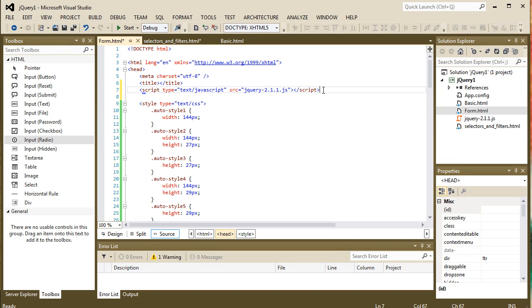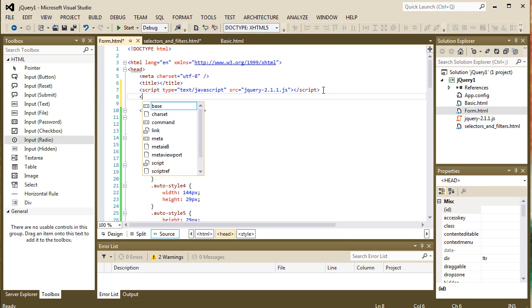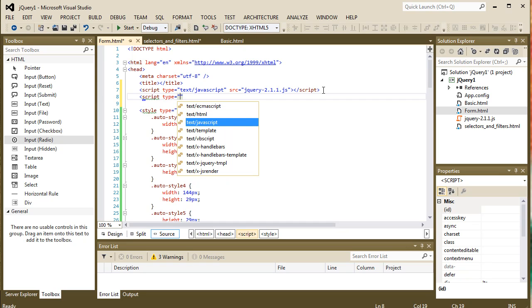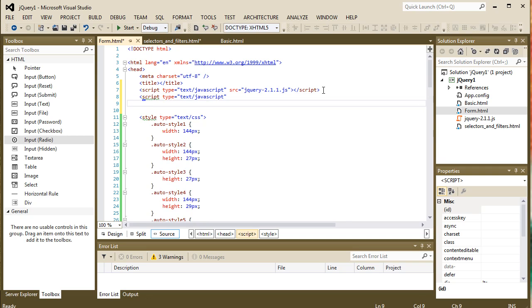Here we are going to write our script code: script of type equal to text/javascript, $(document).ready.